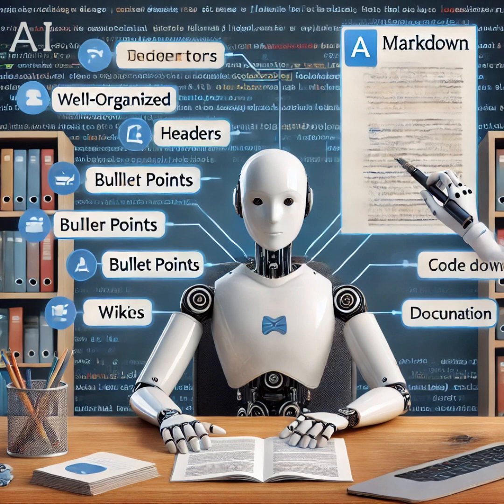So instead of getting bogged down in the formatting weeds, we can just tell the AI what we want, and it handles the nitty-gritty details. The guide even mentions a prompt to generate a table of all the Markdown commands the AI knows. That seems super useful. Absolutely. And what's really exciting is that the applications go way beyond just making our documents look nice. Oh, yeah. Like what? Well, think about someone giving a presentation, for example. Instead of fiddling with slides and fonts, they could literally say, AI, make the title bold, use bullet points for my main takeaways, and highlight this key statistic in a larger font. Whoa, okay. Now that's what I'm talking about.